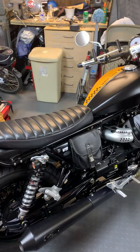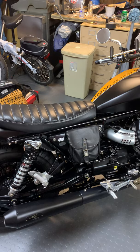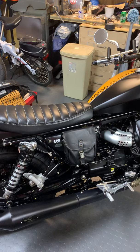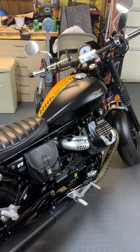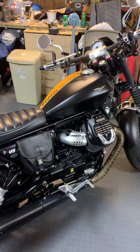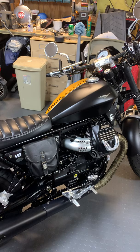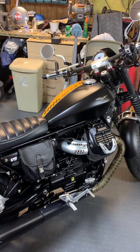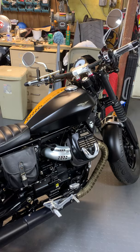Another thing I added to this bike is the EarthX battery, which is a lithium-ion. The original battery is a flooded battery — I've had problems with those in the past and don't really like them, especially on a fuel-injected bike where a bad battery can get you stranded. Just keep in mind that if you choose to go with EarthX or any other lithium battery, once the BMS locks the battery you need a specific charger to reset the BMS — you may not be able to jump-start the bike. Also, on a very cold day the BMS may force the battery into a limp mode, but it has to be extremely cold. I've started this bike at 20 degrees with no problems whatsoever, so I highly recommend them.